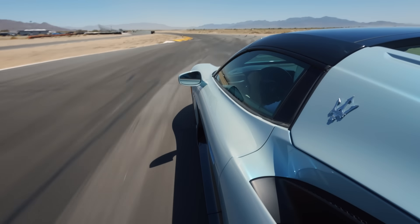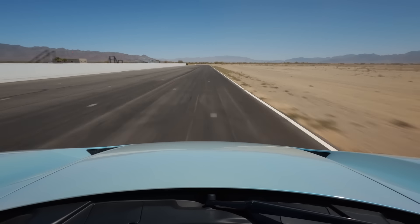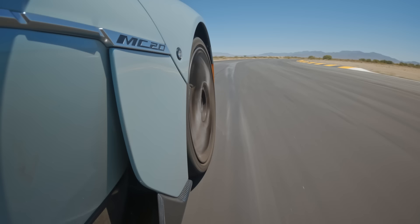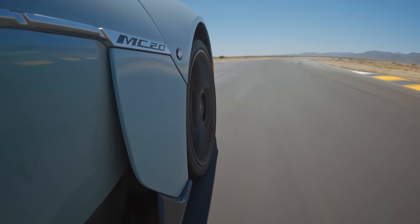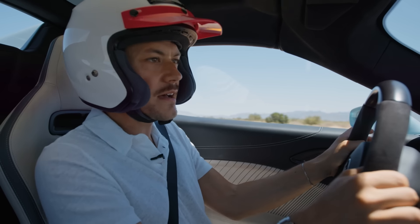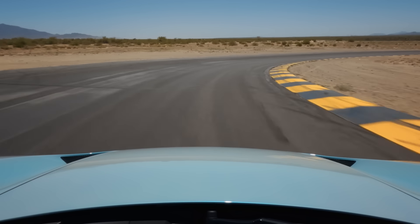Wherever you point this car is where it goes. If you try to downshift right on the rev limiter, it will drop down and take you there. The torque is brilliant as well — plentiful, and it comes on in a really nice gradual way. It doesn't feel laggy, but it also doesn't run out of puff. Look at this — 6,000rpm, 7,000rpm, 7,800 and shift. It's just pulling all the way. That turning — it's brutal, it's elemental.